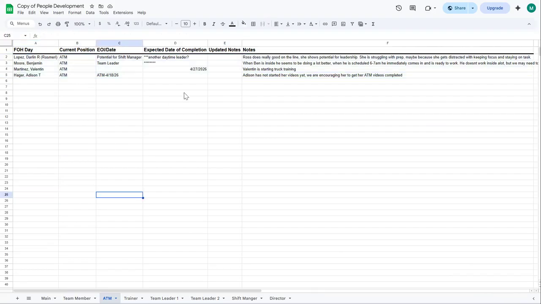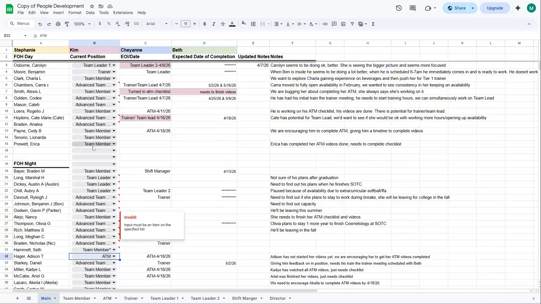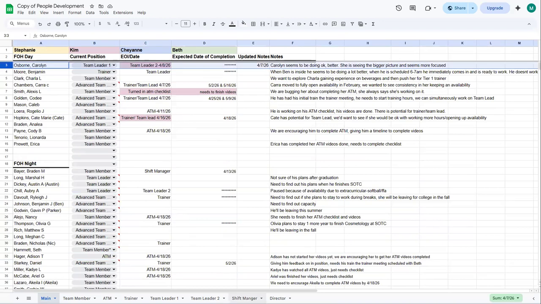So this is how you can assign a task from one team member to another and then cascade it down the line or upward. And once it's finalized, you can always shift it. This way it will keep track of when the task was assigned to that person. Another thing we can do is copy the whole row, transfer it into the other tab, and we can always remove it from here as well.